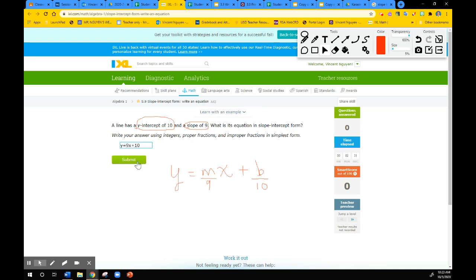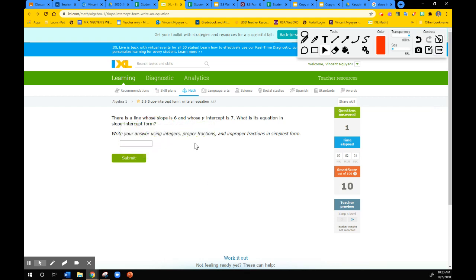Okay, submit. All right, this is another easy situation, right? The slope m is given to us right here. This is m, and this is the y-intercept, which is the b value. So we have y = mx + b. I'm going to type in y equals, instead of m, I would put 6 and then x. Don't forget that x, because sometimes you guys forget to type the x in there, plus b, which is 7. And that is our slope-intercept form equation.